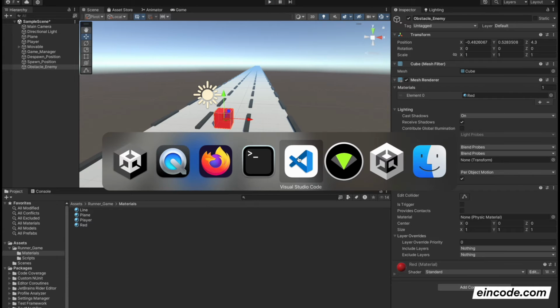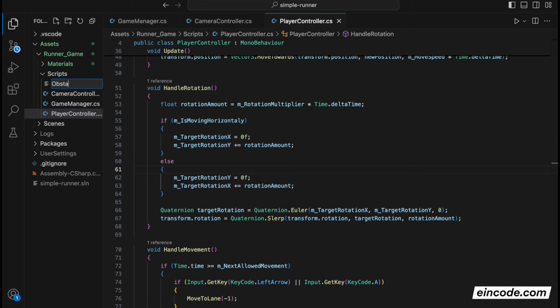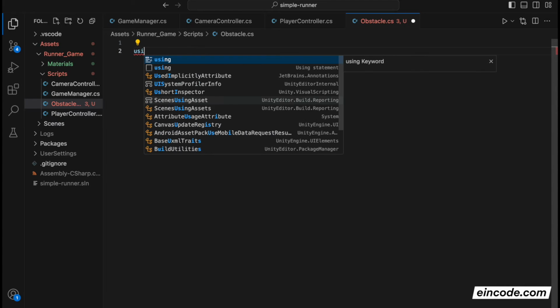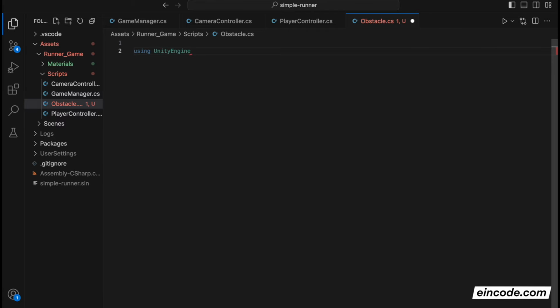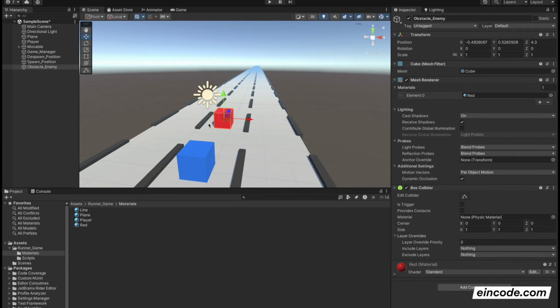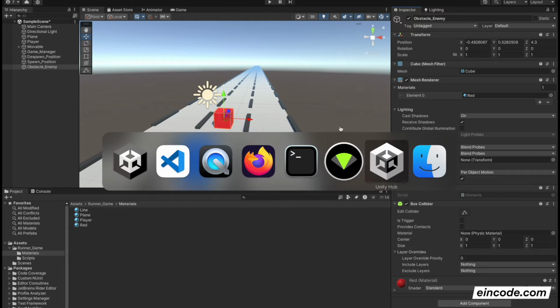For that, we'll go back to our coding editor and we'll create a new file. So in the script, new file, and call it Obstacle.cs. We'll create a new MonoBehaviour. So let's write using UnityEngine. Let's write public class Obstacle and extend MonoBehaviour this way. Perfect. Save this, and straight away let's assign this to the obstacle enemy. Go with Add Component on the right side, and add Obstacle. Now our obstacle enemy has the Obstacle script, and in the Obstacle script we can create a very simple movement.